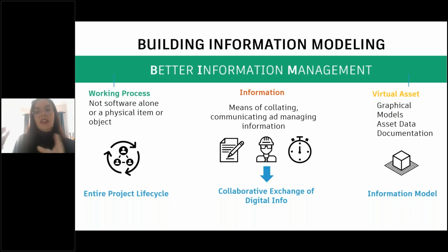And then, yes, there is a virtual asset, the 3D model, which should be the graphical model, the asset data, and the documentation. And then that makes up the information model. But at its core is information. And when we talk about information, I like to always say, think about getting the right information to the right people at the right time. So really, BIM is about how do we manage all of the different pieces of information that's being shared and captured on a project.